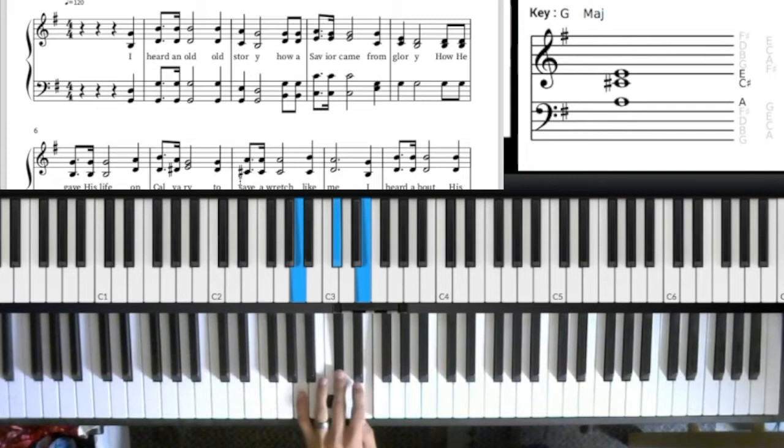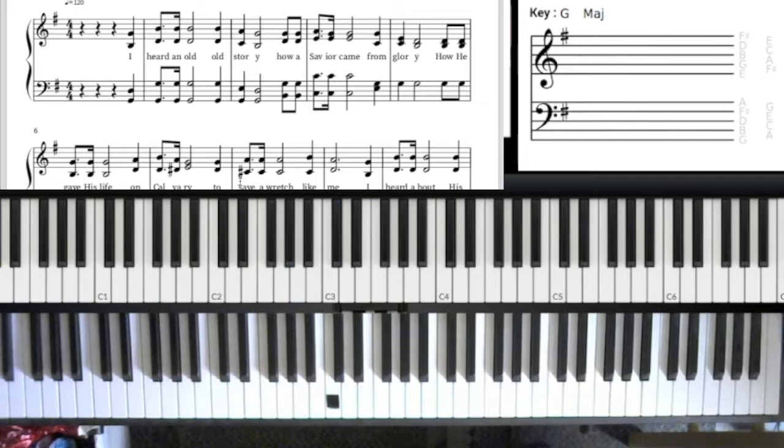Now, this is a very common progression in music and in hymns. This is a secondary dominant, or it's called the 5 chord of the 5. This is not functioning as a 6th chord. It's functioning as the 5 chord leading us to the 5 chord. It's a major two chord. So sometimes it's just called a major two chord. Sometimes people refer to it as an extended dominant or the five of five.